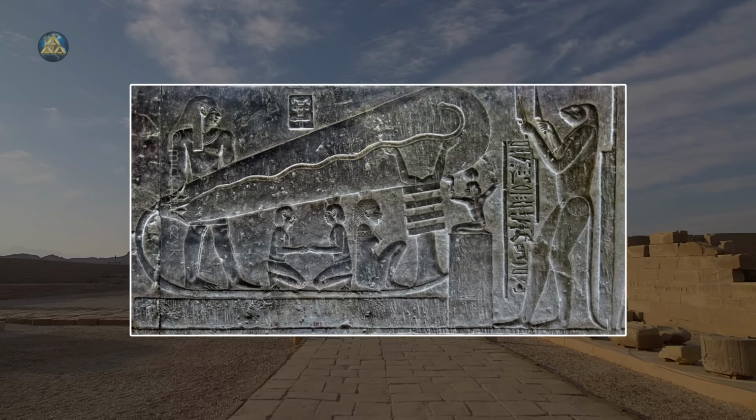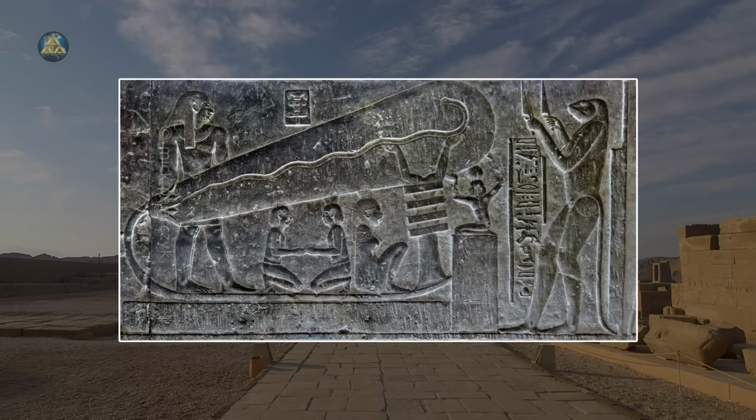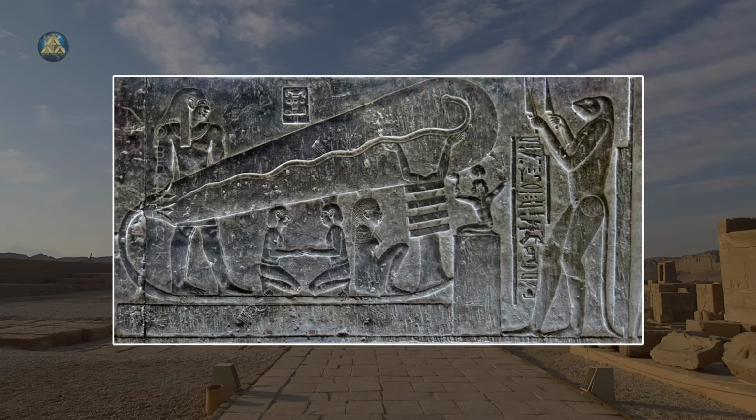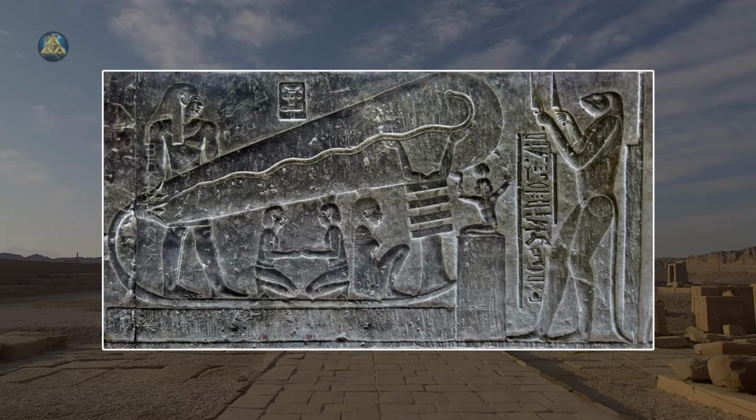Their theory has been dismissed by archaeologists and Egyptologists who maintain that the carving is a depiction of an Egyptian creation myth. At first glance, the inscription appears to resemble an elongated bulb and a wavy line inside that looks like a wire. The wire leads to a small box on which we see a deity kneeling. Next to the bulb, we see two armed Djed pillars connected to the wire-like object in the middle, and a baboon armed with two knives.